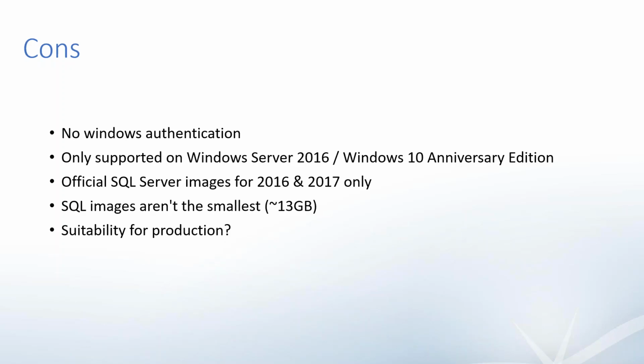Of course, there are some downsides, and the first one there is a big one: no Windows authentication. However, I really would watch this space. And if you do need Windows authentication, there is also another system called Windocs that allows for containers to run and enables Windows authentication. The next point there, only supported on Windows Server 2016 or Windows 10 Anniversary Edition. So if you're running an older system, that might be a blocker for you. Again, you can use Windocs, which is a custom port of Docker, which allows containers to run on an earlier version of Windows Server. So 2008 and upwards, both cases.